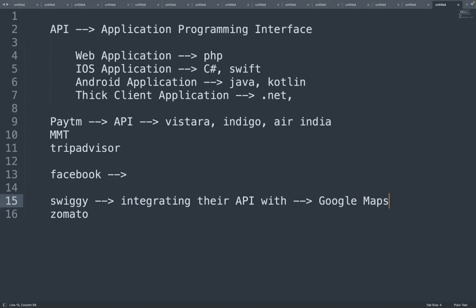After their integration, what we will be able to see is that within the Zomato application or within the Swiggy application, it is taking the functionality of Google Maps via their APIs, and they will be able to showcase all those frames, and we can see Google Maps within Zomato itself, right? And will be able to access the functionality, right? So they will be able to add their own code on top of Google Maps code, and basically give you those details, right? So typically this is what the APIs will be doing.